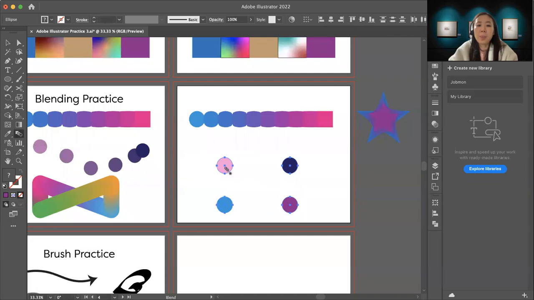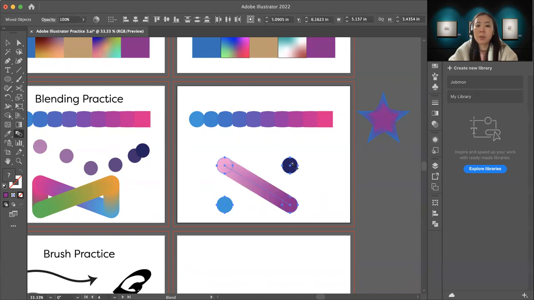And now I will click the left top circle first, and then the bottom, and then up, and bottom, and up.